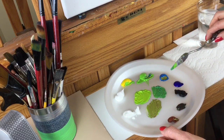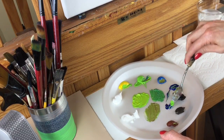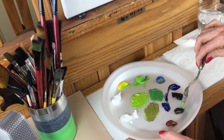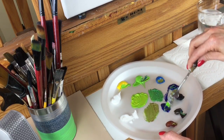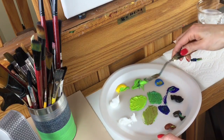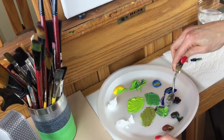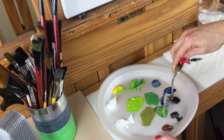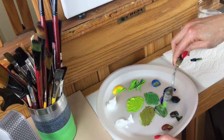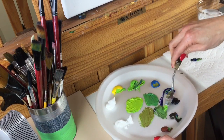Okay, now let's do another variety of color. So we need some shadows, some deep shadows. So I'm gonna get a little messy right here. Ultramarine blue, raw umber would be good. And then we also want to mix the phthalo yellow green to get another dark shadow. And if it's a little bit light and you don't feel like it's dark enough, just add burnt sienna, raw umber.